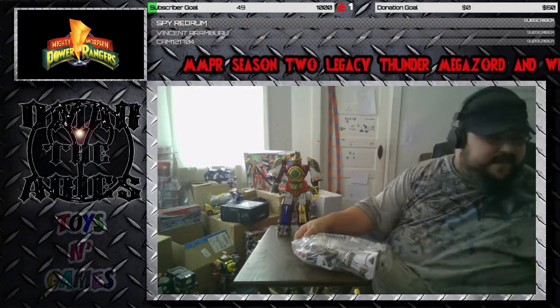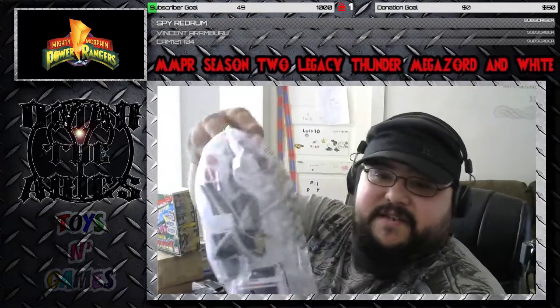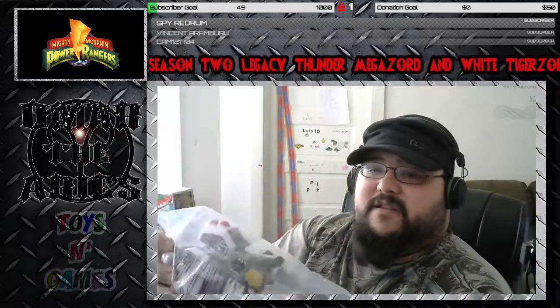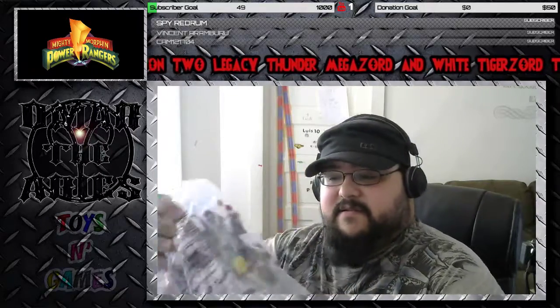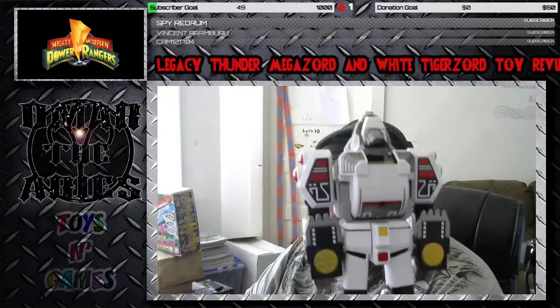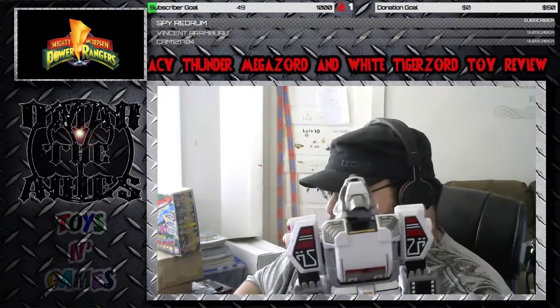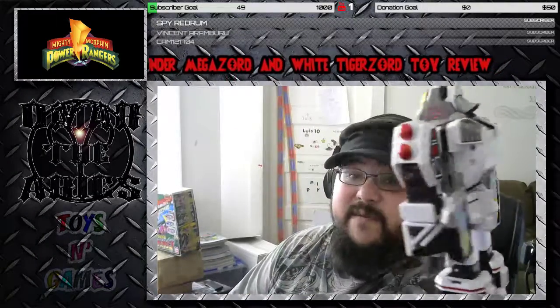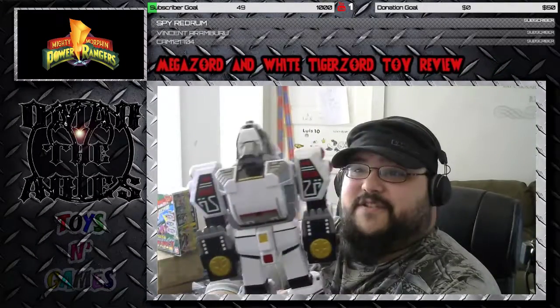Take him out of the bag. The PI Stadiums and Stones. He came out before the Thunder Megazord, like I said. But the bottom half is in warrior mode. The top half is tiger mode. But that's easy. Let's put him in tiger mode first. Top half is already there except for the arms.